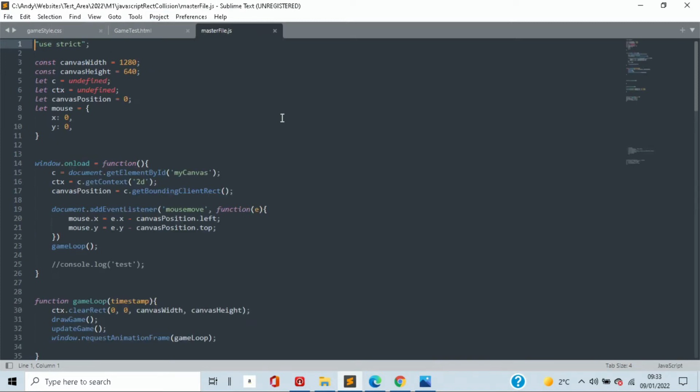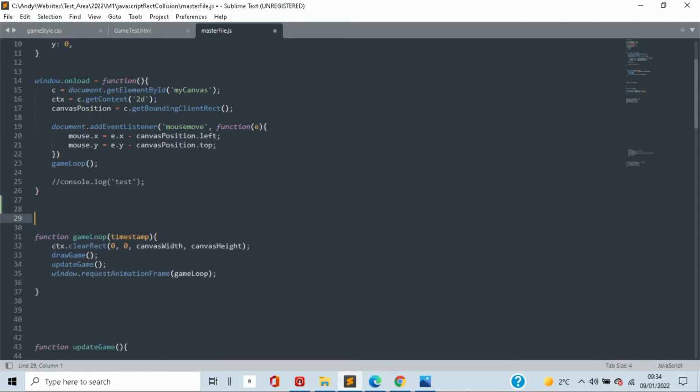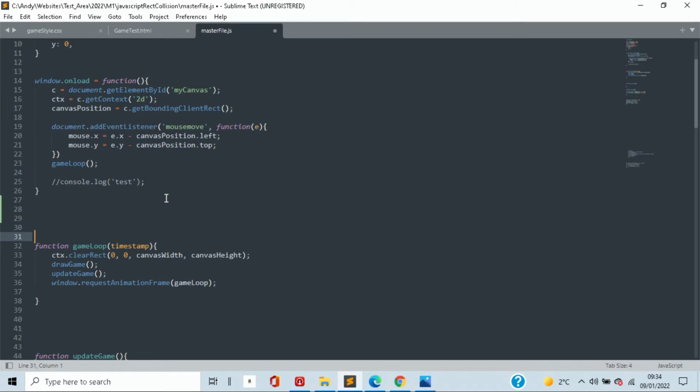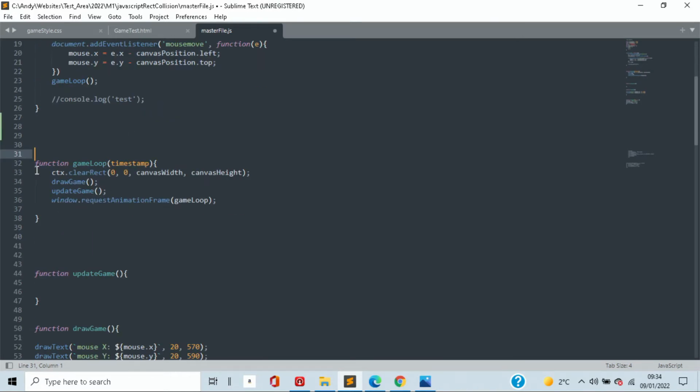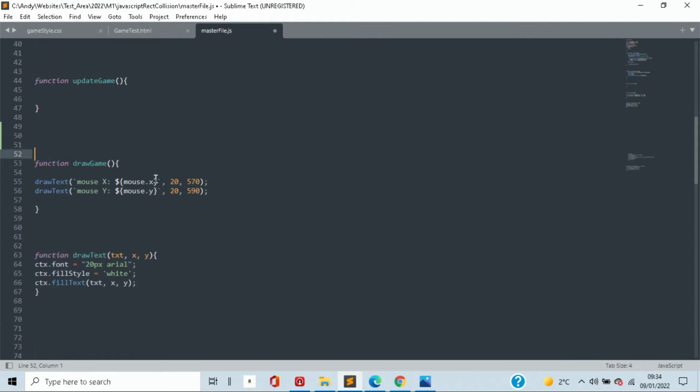Okay, so the JavaScript file. I'm just going to quickly go through where we left off from setting up the template. At the top here I've got my variables. I've set a variable for the mouse as well. It grabs the canvas, grabs the position of the mouse within the canvas, and then we've got our game loop here. It clears the canvas, draws the canvas, updates the canvas, then window.requestAnimationFrame, and that's just going round in a nice little loop. Then down the bottom, in the update and draw game, I've included a function called drawText, and that function is down the bottom here, so I can use it over and over again.